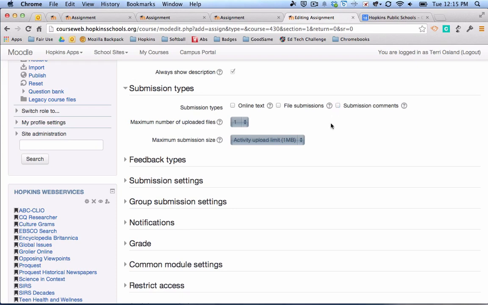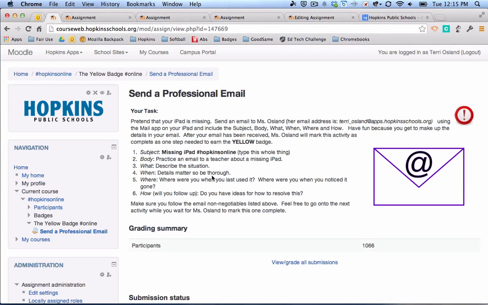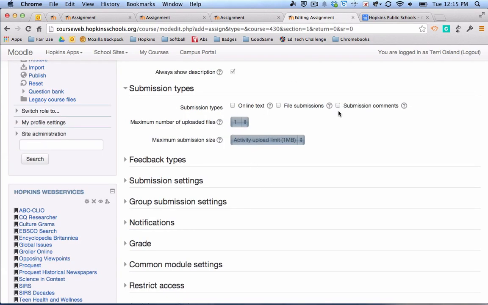Now, to note, when I created this assignment for 7th graders and 8th graders at the junior high, where we're teaching them how to write a professional email, they went into their Google accounts and typed in the email and sent it. They didn't actually do anything in Moodle other than read the assignment description. So when I created that, I had none of these things checked. I hope that makes sense.